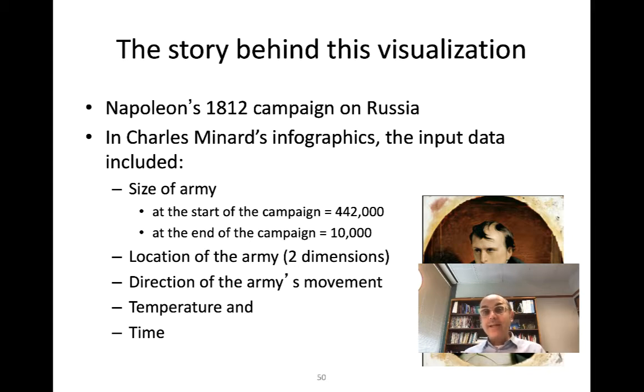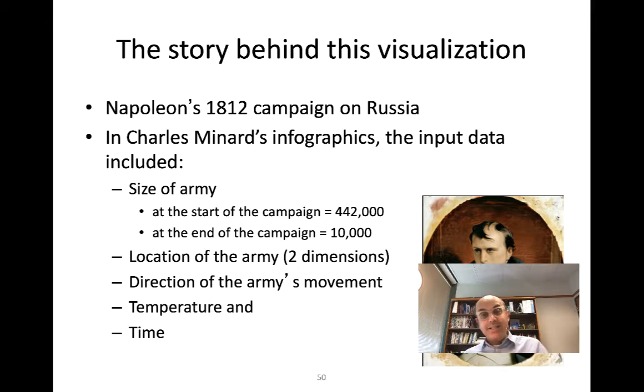Mignard created this. He was basically an engineer, and he tried to input data based on the size of the army. In the beginning of the campaign, it was a larger set. In the end of the campaign, a lot of soldiers died, and he provided us the location in 2 dimensions. And I will talk about dimension in the next slide.